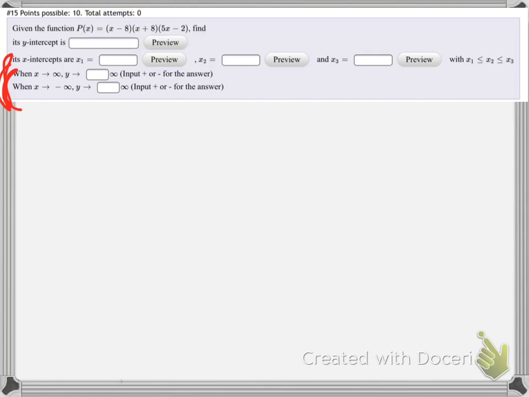So let's look at this real quick. For the long-run behavior, or the end behavior of the function, if we say as x approaches infinity, what's happening with the y values? As x approaches infinity, that's like plugging in a positive, giant, huge number, like 1,000,000 or something, and seeing what happens to the output value or the y value. We'll plug in giant numbers.